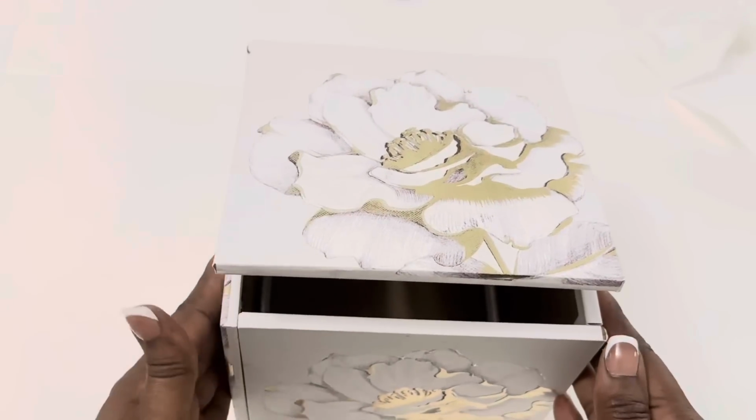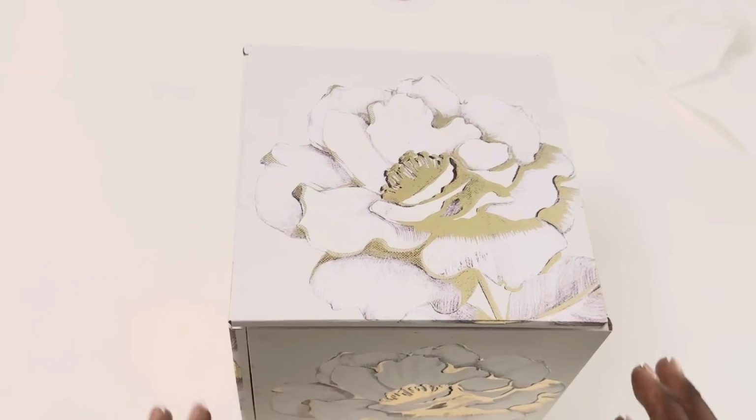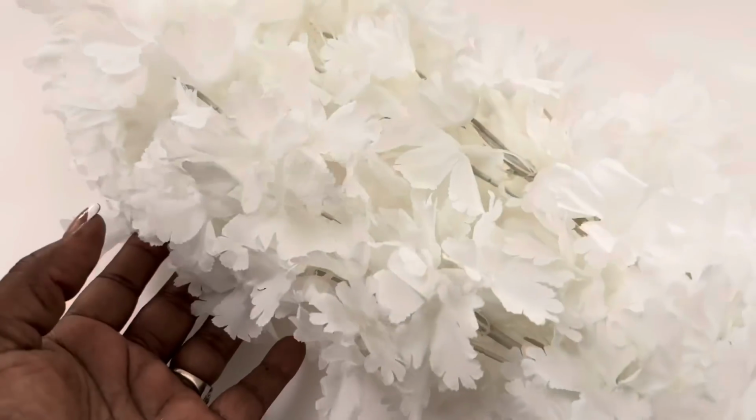I'm using this for something I like to call a smell good box. My smell good box allows me to add my favorite potpourri or fragrance oils to the bottom while displaying beautiful flowers like these white cherry blossoms around the top and sides.